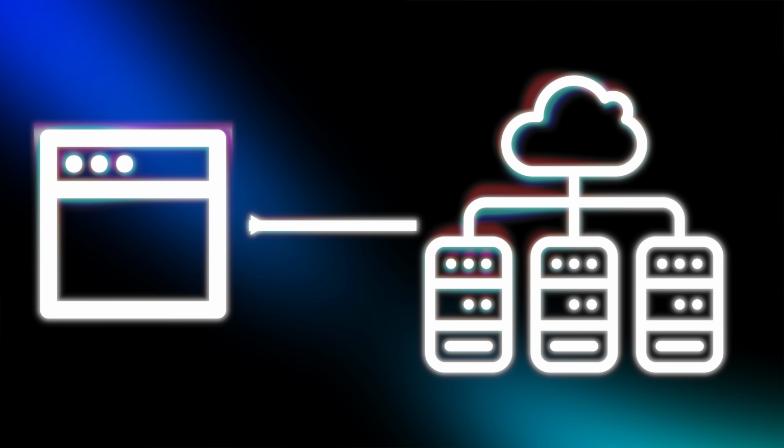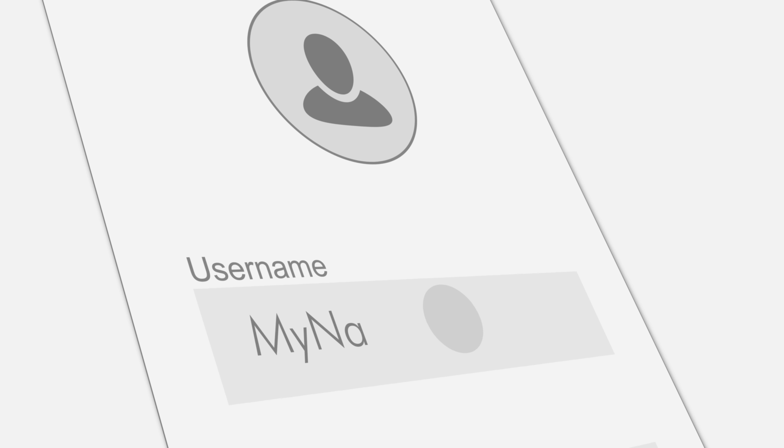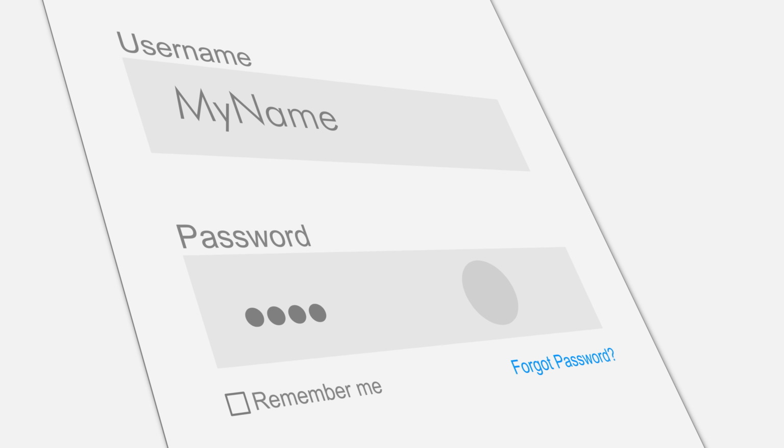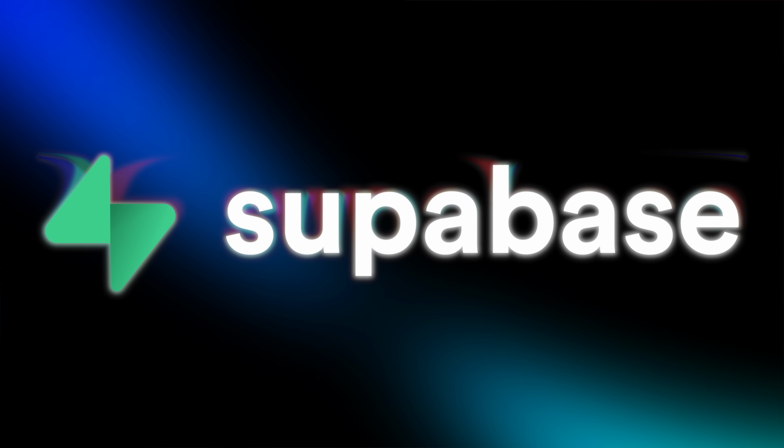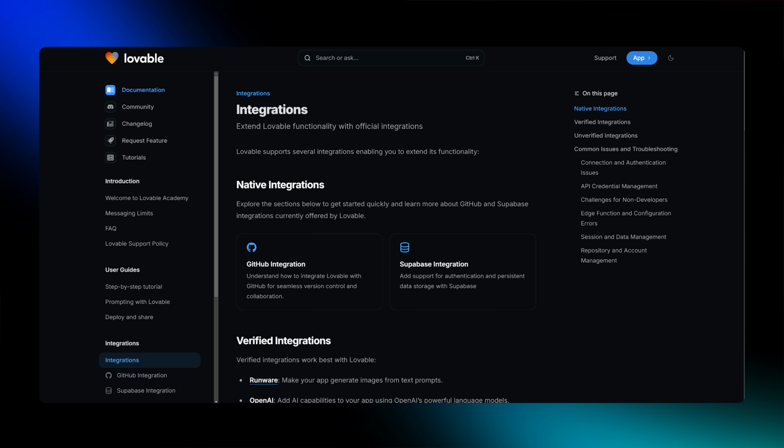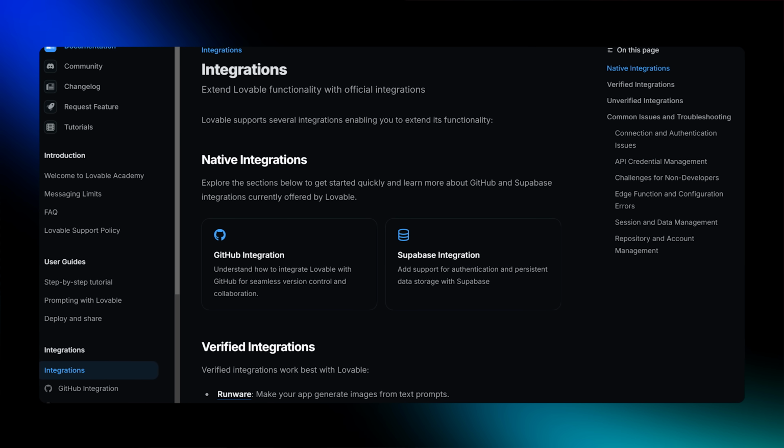However, this is actually just the design. We need to now connect this to a database so we can save and call on all of this information. And each user can do that by also implementing authentication, which is login, sign in, sign up, lost password, et cetera, et cetera. And so to implement these functions, my friends, we're going to be using a database called Supabase. And the amazing thing is that Lovable already has a direct integration with Supabase, meaning that when we change things inside of Lovable, it will also change them inside of Supabase.